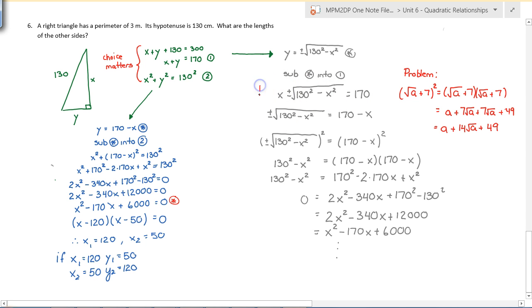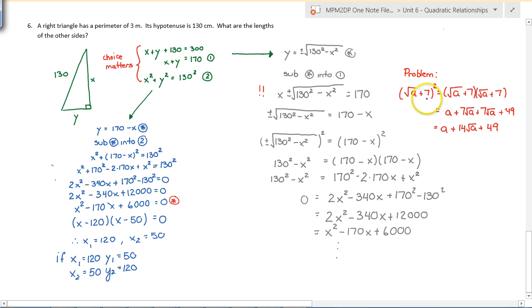And actually we need to use an algebraic technique we otherwise haven't seen. To help understand this technique, let's look at this little example problem here on the right. If I wanted to square root a plus 7, so that's root a plus 7 times root a plus 7. And so I multiply root a times root a to get a, root a times 7 to get 7 root a, 7 times root a to get 7 root a, and 7 times 7 to get 49. With a little simplification, I get a plus 14 root a plus 49.